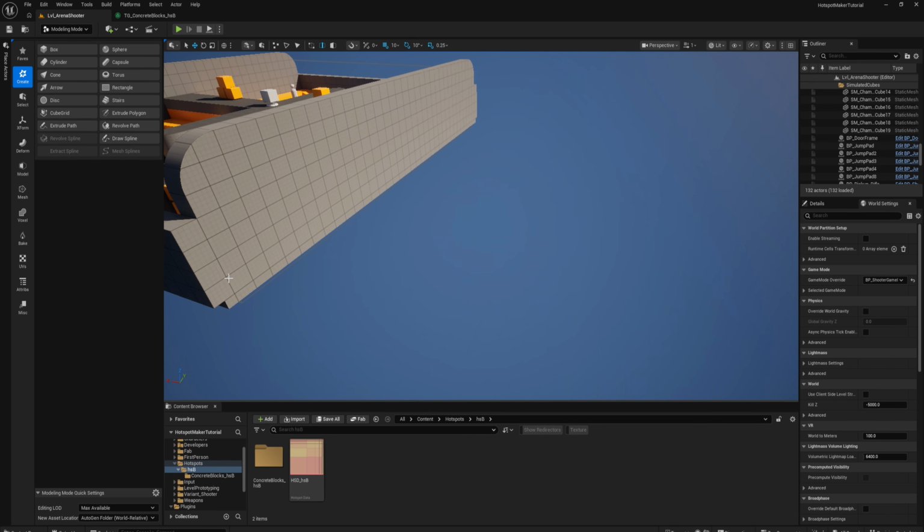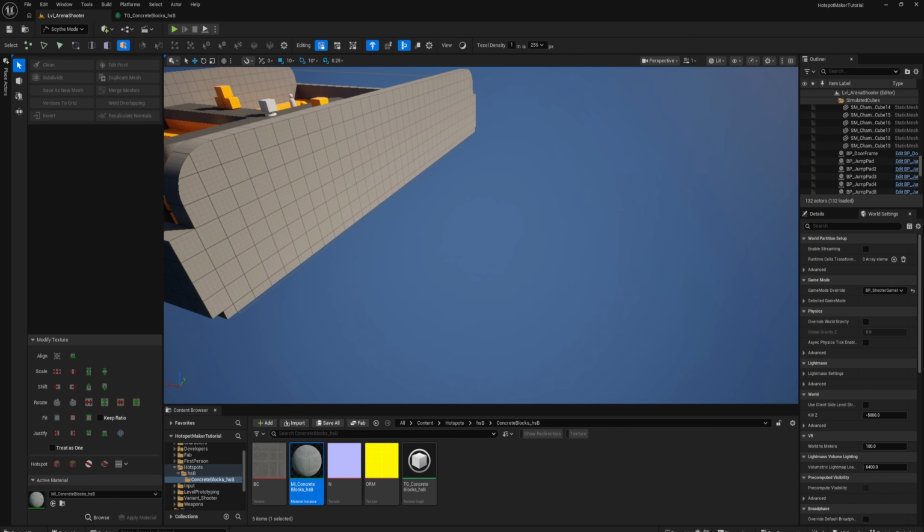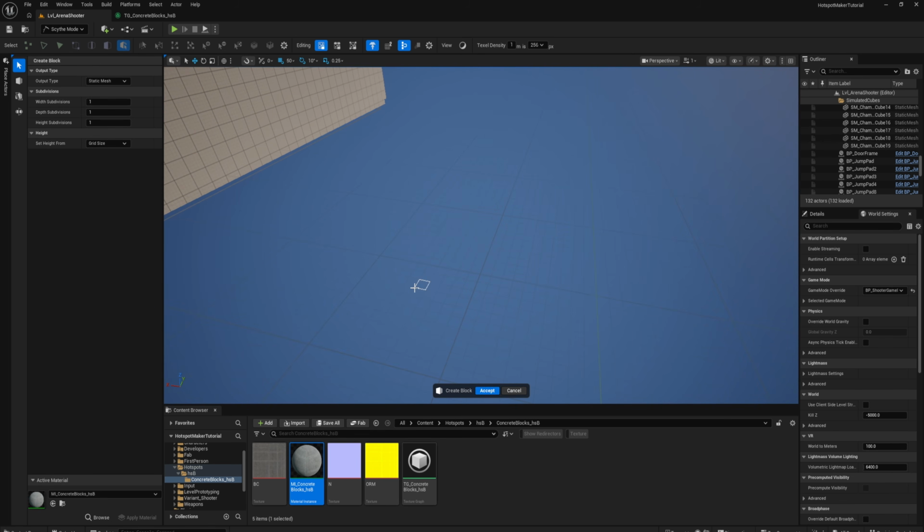So I'm going to shift 6 to go into Scythe mode here. Go into our newly made concrete blocks folder and choose this here, and that'll make it the active material. And I'm just going to make just a small something.